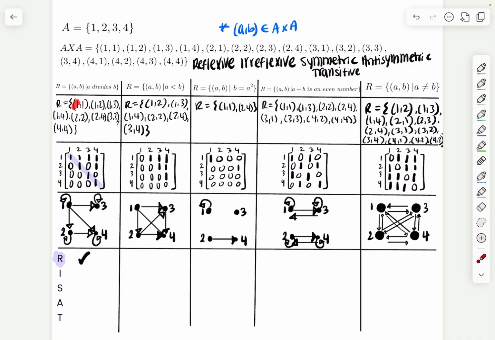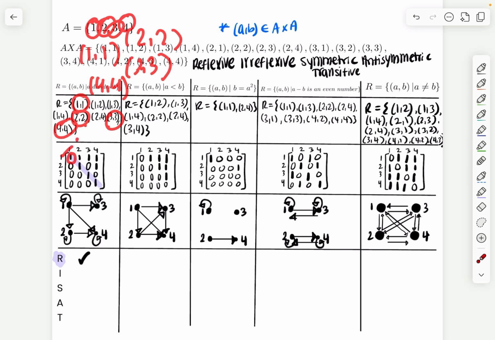It just means that if you have an element A, then A comma A should exist in your set. So if I have an element 1, then 1 comma 1 should exist, so it's here. If I have an element 3, then 3 comma 3 exists, so it's here. If I have an element 4, then 4 comma 4 exists, so it's here. So this one tells me I have 1 1, this one tells me I have 2 2, this one tells me I have 3 3, this one tells me I have 4 4.